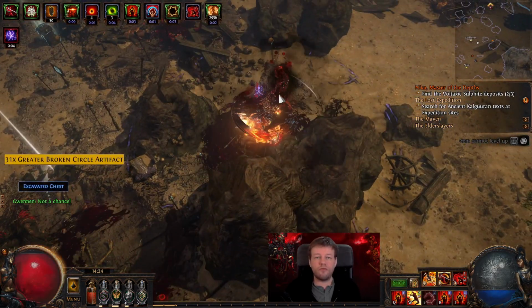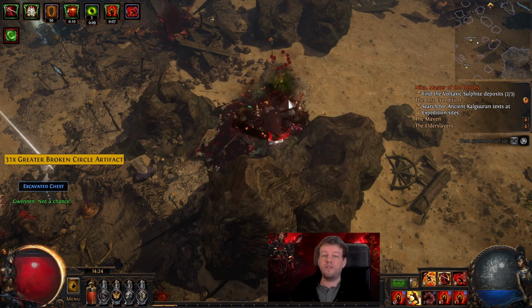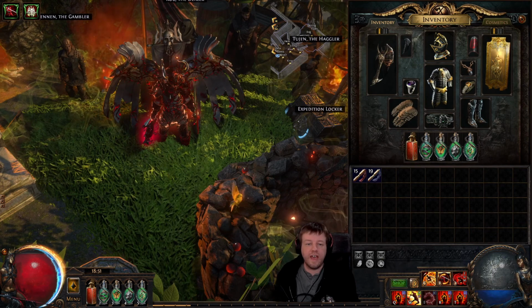So let's have a quick run through my support gems as they stand right now, and there will be a Path of Building link in the description below. Okay, so the gear and the links.